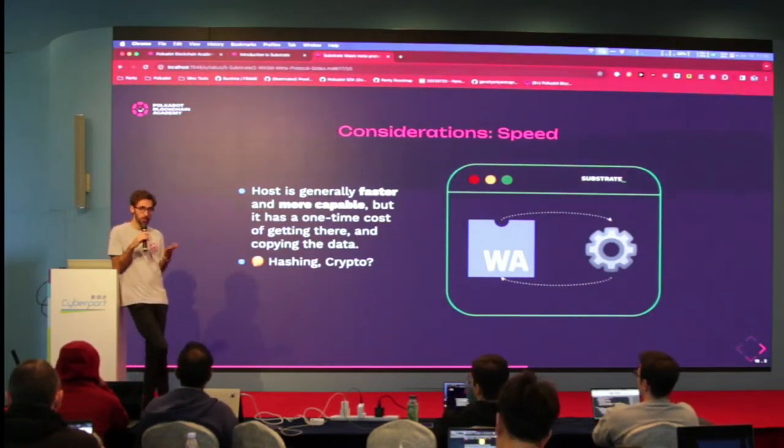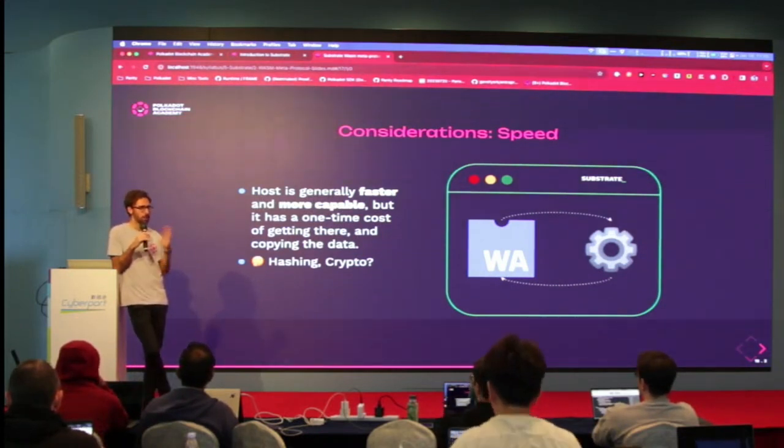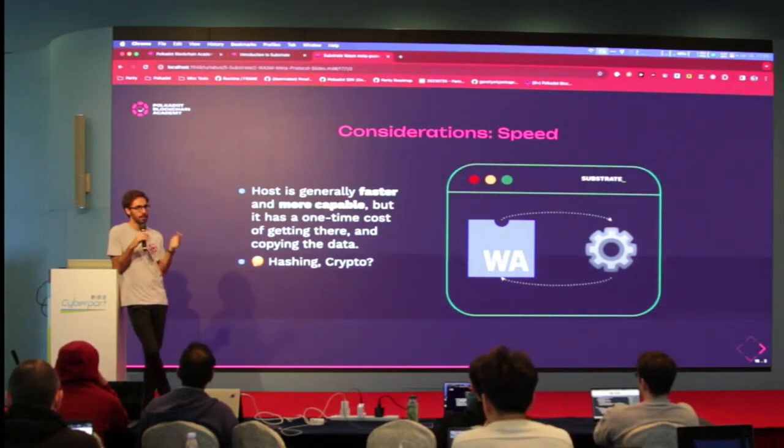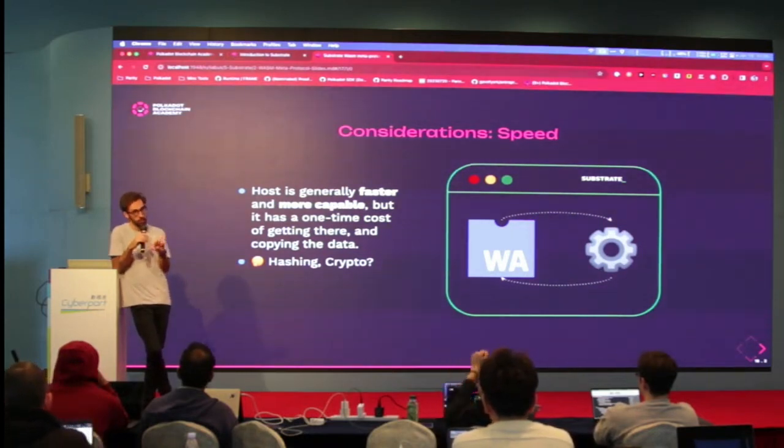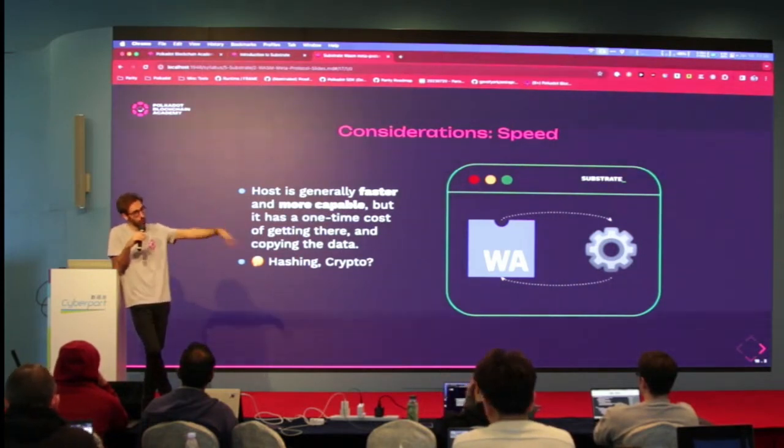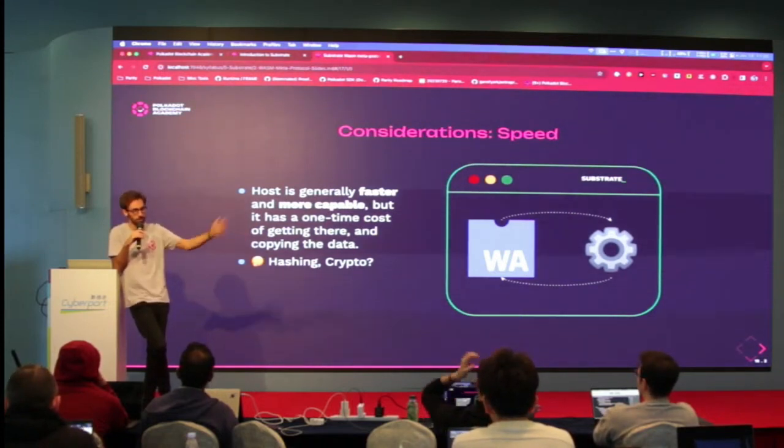The answer is that yes, the runtime could have, but it's a trade-off situation. Is it faster for the runtime to do it itself? When the runtime does it itself, it's executing within WebAssembly, so it's a bit slower, again depending on whether it's interpreted or compiled. If the runtime passes it to the host, there is the cost of copying it over, but then the host is super fast because it's native and running on hardware directly.